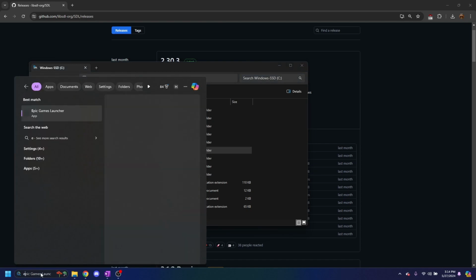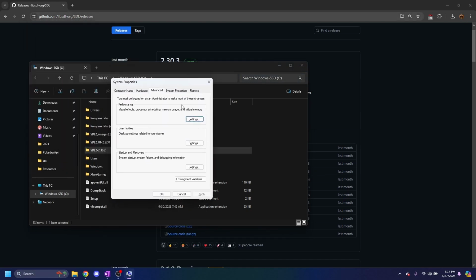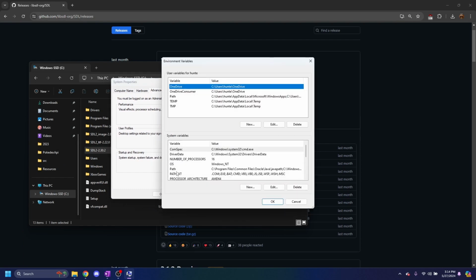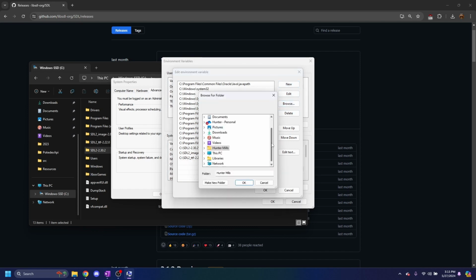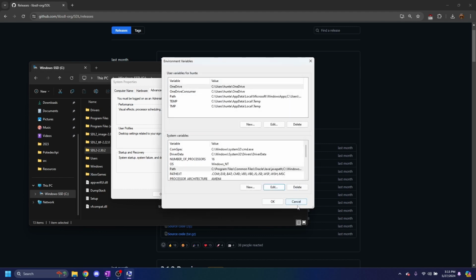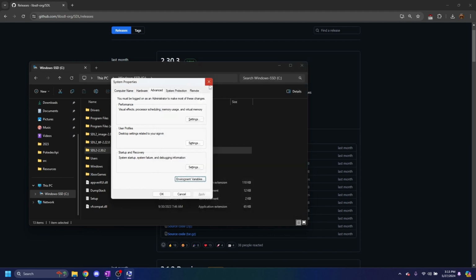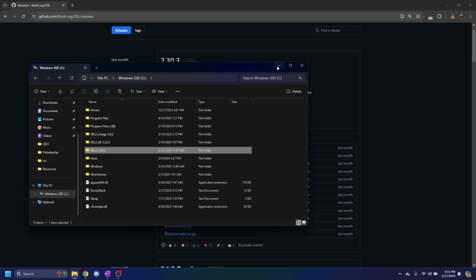From there, you have to add it to your path environment variable. So you could do it just for your user, but I do it for my whole system, but yeah, whatever. As you see here, you just point it to the lib and x64 if you're on a 64-bit operating system. If you're on a 32, you do the x86. So the process of adding one looks like doing new, browse, and then just go to your SDL2, lib, and x64, then hit OK. Then you hit OK and OK. Now it's in your environment variables, and that's needed for Visual Studio.